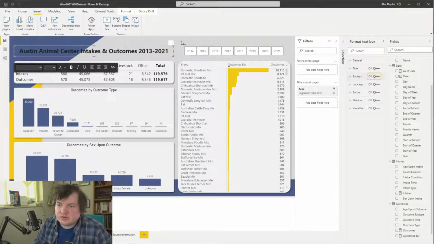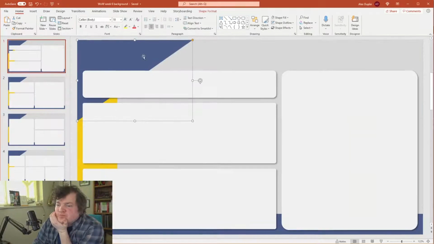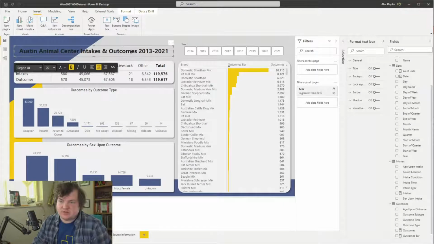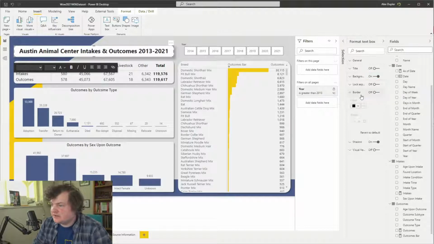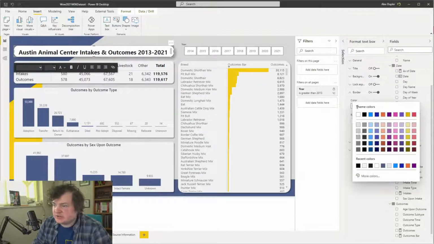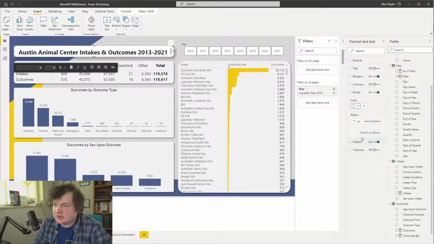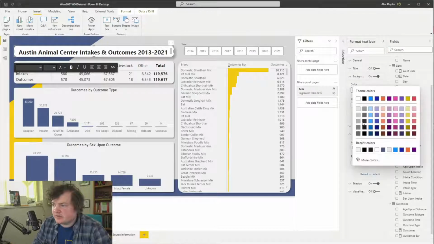Ooh, that's horrible. I guess this is now an object too. So, shadow border radius. Not that much. Color. Here. Background.